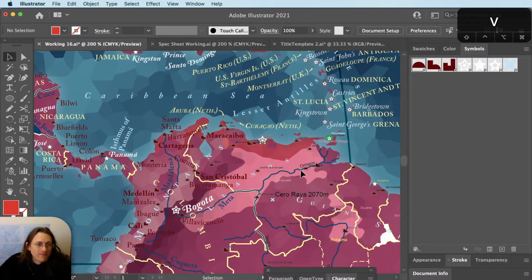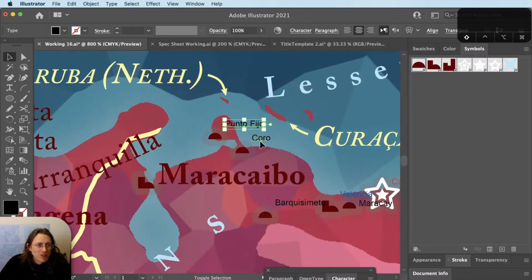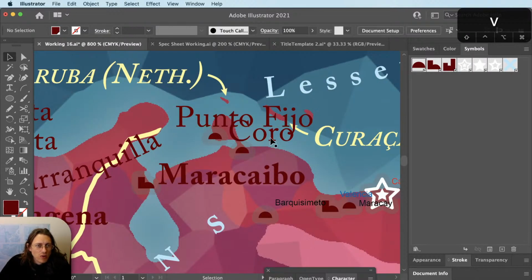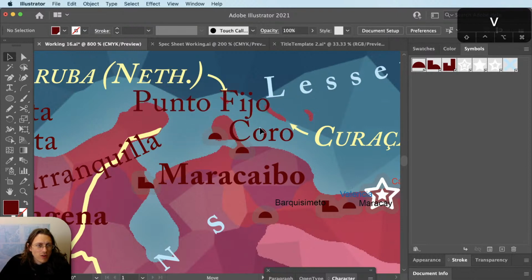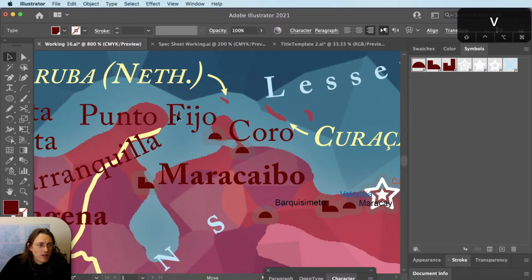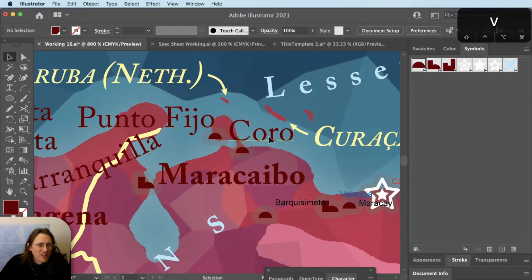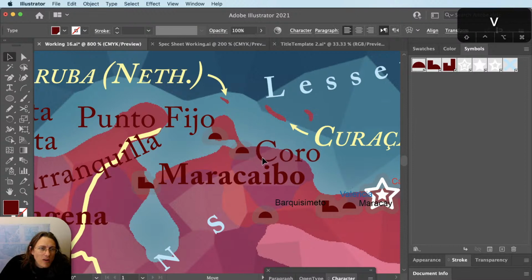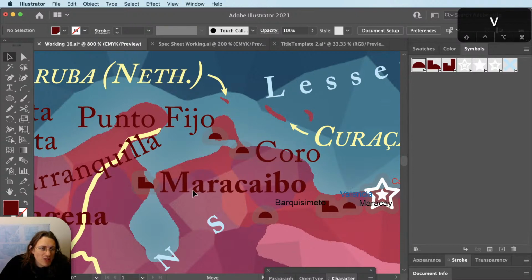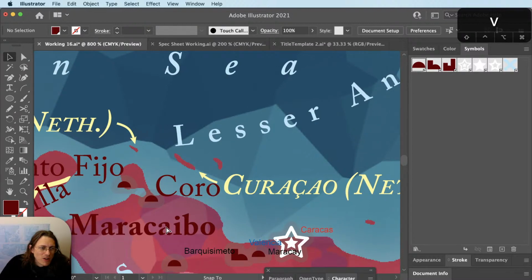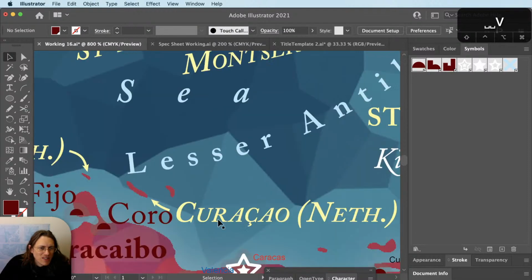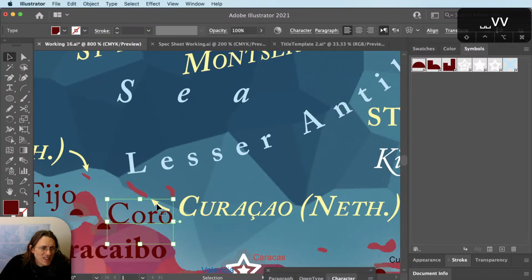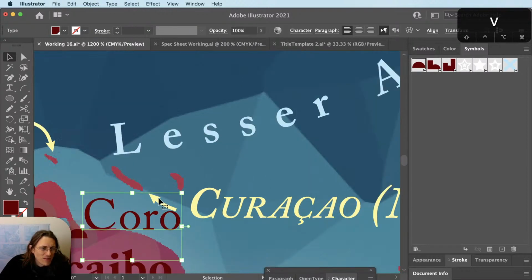Before I label, I should label these first. These places that are most in the way here: Coro and Punto Fijo. All right. Coro. And if I just tuck Maracaibo down a little bit, Coro will fit. Ordinarily I like to label things up here like this. It feels a little bit better. It has some reading advantages. Actually, I can do that, because I can just move Curacao a little bit. That's doable. That's not on the feature anyway.